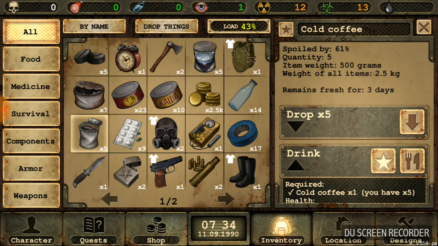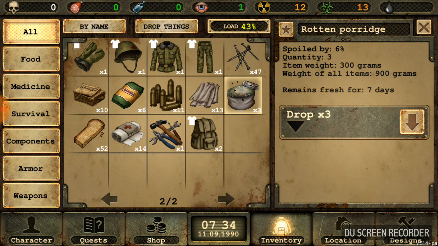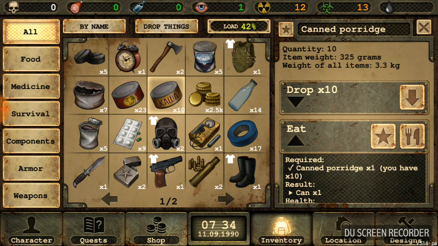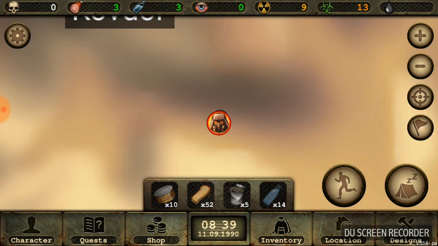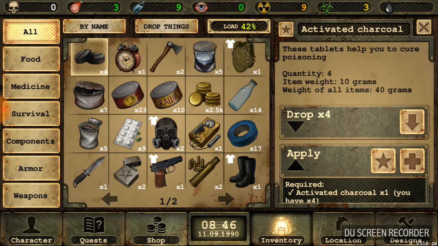So now I'm going to restart that so it shows up at the beginning here. And I'm going to drop that. I'm going to stir some rusks, and we'll stir that. And then what I'm just going to do is take a little break here until some of that goes down. I think just because we're doing this tutorial here, I might speed things up.